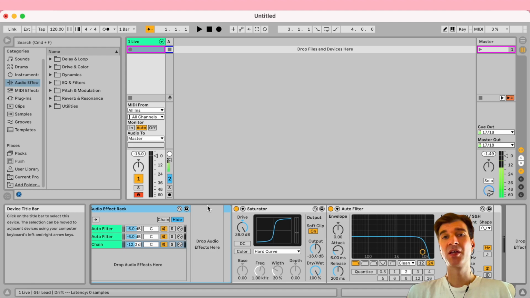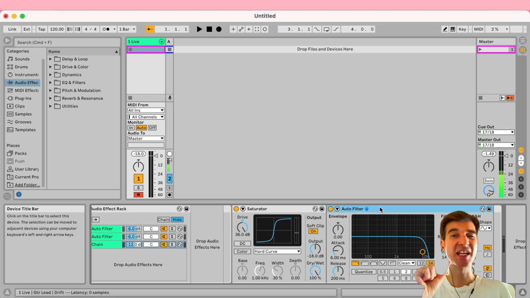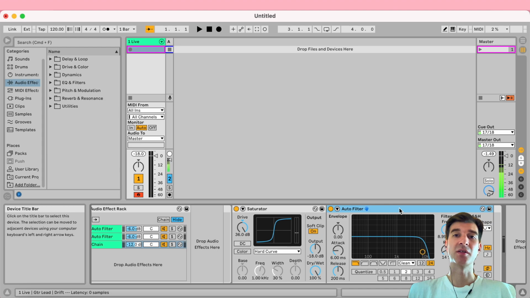And then the third most important ingredient here is, of course, an amp simulator of some sort. I believe other editions of Ableton come with an amp device. I don't have that in Lite, but I do have a Saturator, so I use that. And then this last effect here is purely up to your personal taste. The sound I got was just a tad bit too harsh for me, so as you can see, I just rolled off a bit of the highs there. But this very much depends on the material you have as well, right? So if you're working on a dark synth kind of track, then you probably don't need this effect at all.